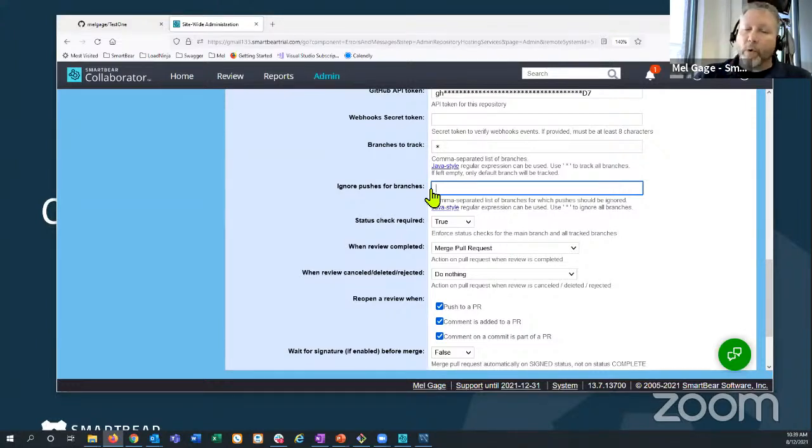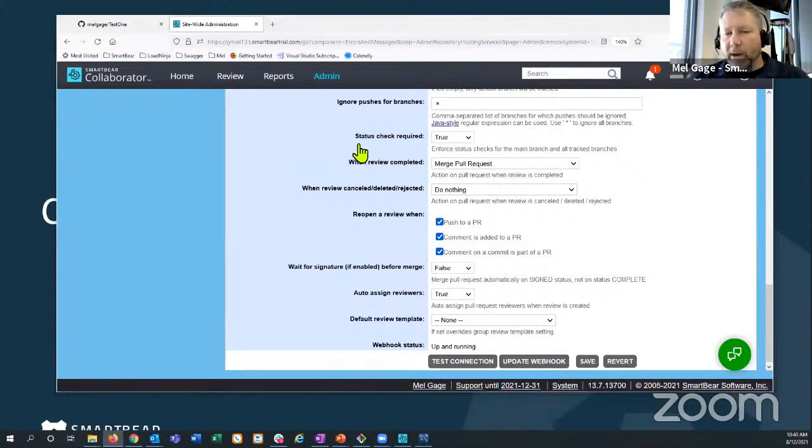So if you want to use branches, you can put in a regex expression here that maybe you want to ignore everything except master. Then you can manage that as you see fit, just to get that extra review if you are merging very sensitive code. But again, I use one or the other, and we're just going to use my pull request functionality today.